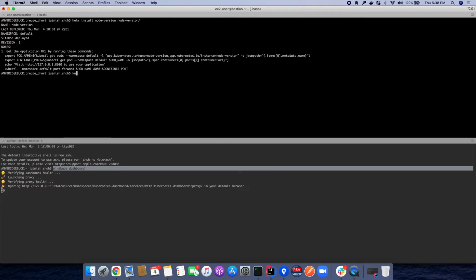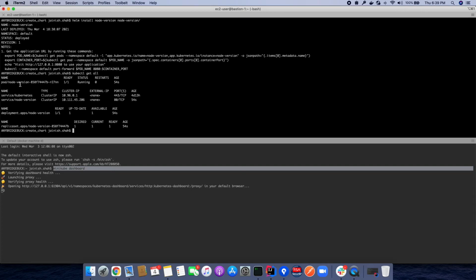If I run kubectl get all to see all the resources deployed, you can see there is a pod created, there is a service created, there is a deployment created, replica set, everything just via running one command, right? And the power of Helm is that now you can version your configuration. This is the biggest advantage as compared to just using plain YAML templates, right? The other thing is Helm provides the capability of rolling back. In one of the next videos, we'll cover how to roll back your Helm deployment as well.